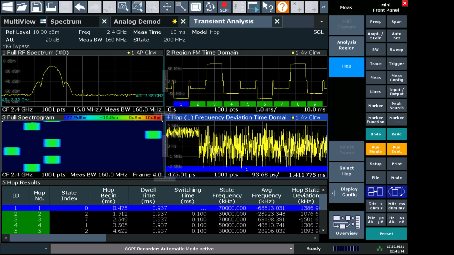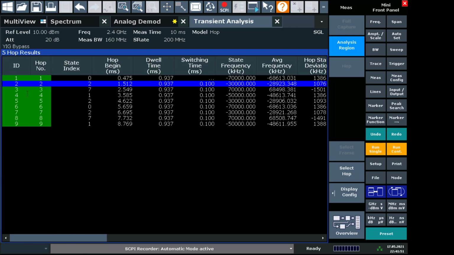Okay, so we can see then in the table, let's maximize that, we identified a total of 9 hops, and the state index said it went from channel 0 to 2 to 7 to 1 to 2, and then it repeated 0, 2, 7, 1, and so on.